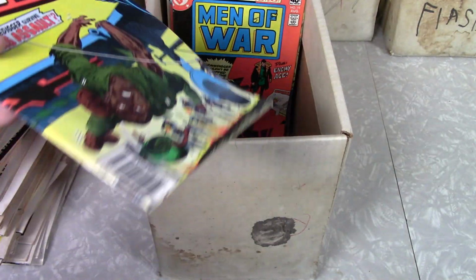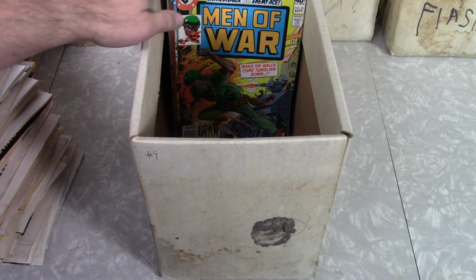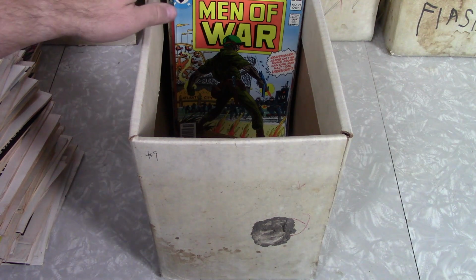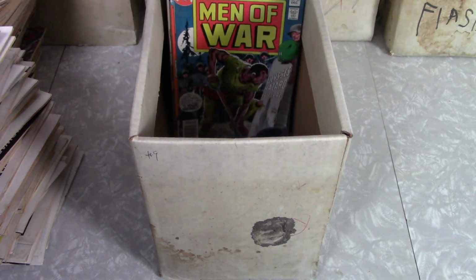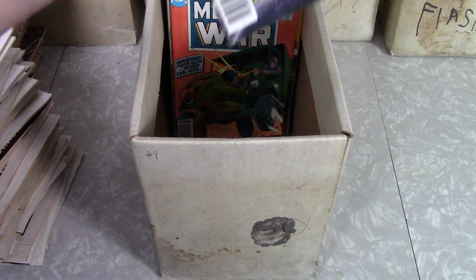Oops, and there's another one. Now you can probably get most of those bends out, but the spine's still broken in most cases. And there's not really a good, well, not an economical or quality fix for that. Not an easy one. And you can feel that, like when I was flipping the book like this, you can feel that there's something wrong with it just by doing that. If these are higher grade, I wouldn't recommend doing that. But it looks like these were all bent.